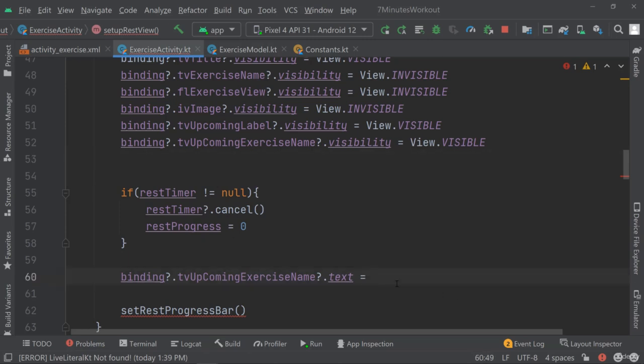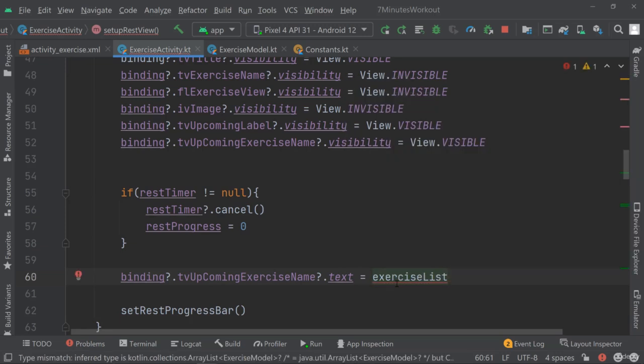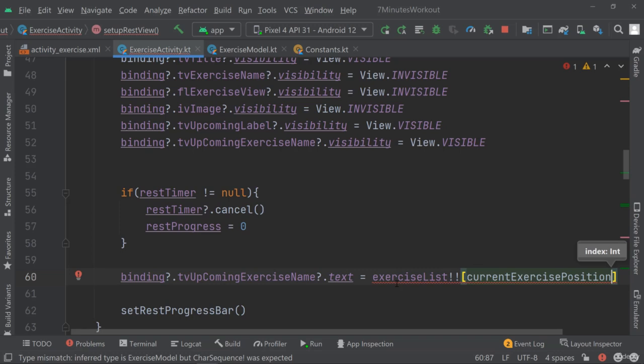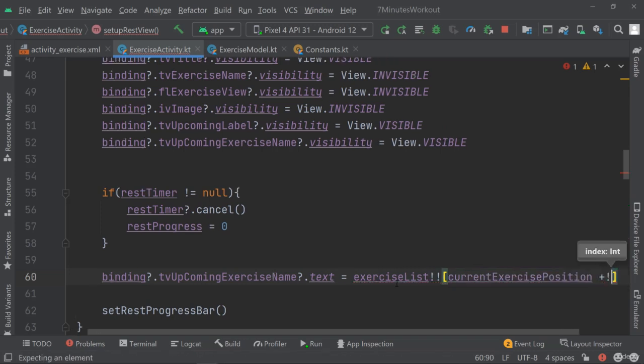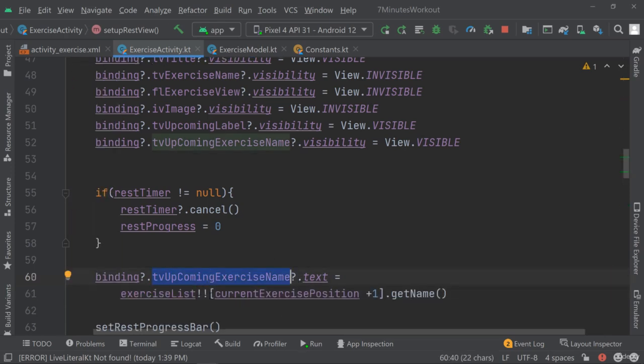We're going to set the text property to be the next exercise. Here we can access the exercise list at the position of current exercise position + 1, and then we need to get the name from it. This will give us the name of the exercise because that's what we want to set, right?